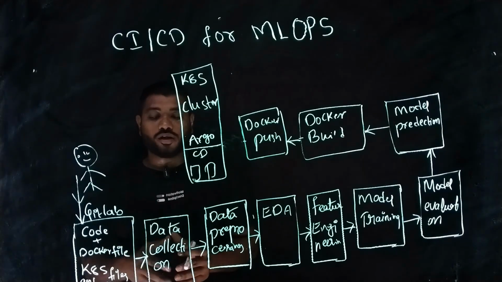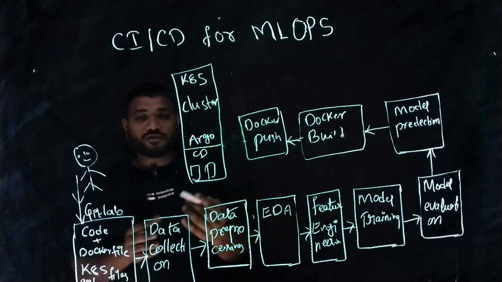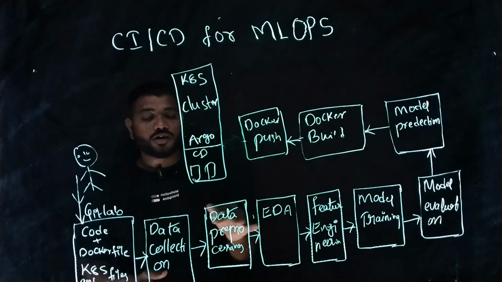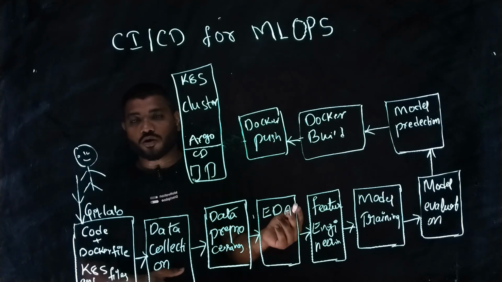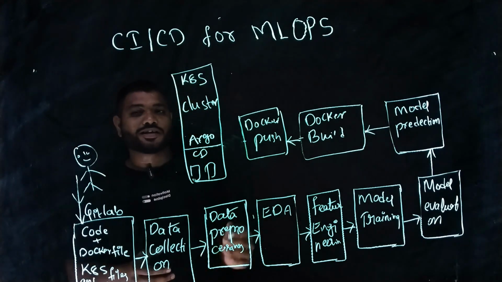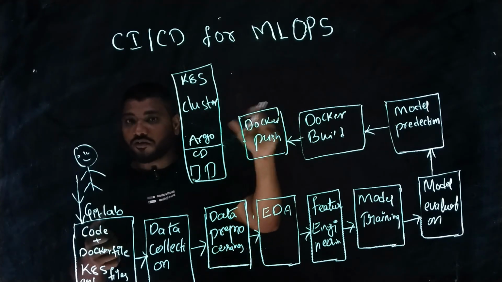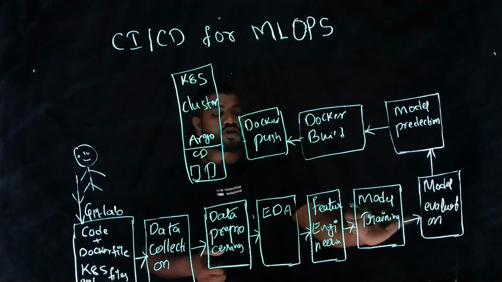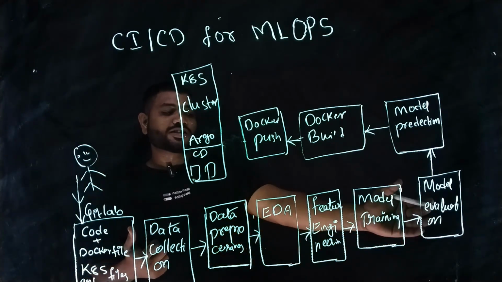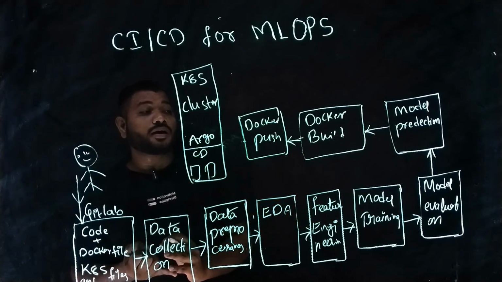First it is going to call data collection.py, and later data preprocessing.py, and EDA and feature engineering. Whatever files it processes, after pre-processing, where we have dropped the null values, we are going to save that Excel sheet or CSV file into a specific location. After EDA and feature engineering, whatever features we have selected or deselected, we are going to reuse the already saved CSV file from that location. Later, in model training, we have taken linear regression in the last session, then model evaluation with the test data and train data, and model prediction. The model prediction will also happen in my CI/CD pipeline.